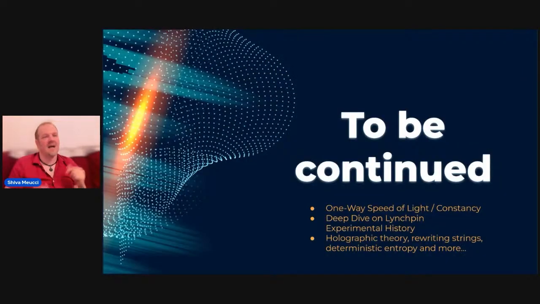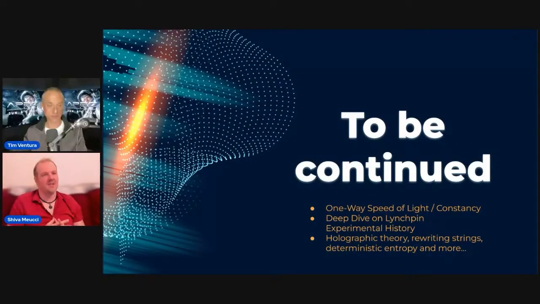That will be it for this presentation, but we will just deep dive on the various experimental history, the linchpin experiments, the one-way speed of light that we mentioned, and then also we can get into holographic theory, rewriting string theory, and deterministic entropy and more. So thank you very much.